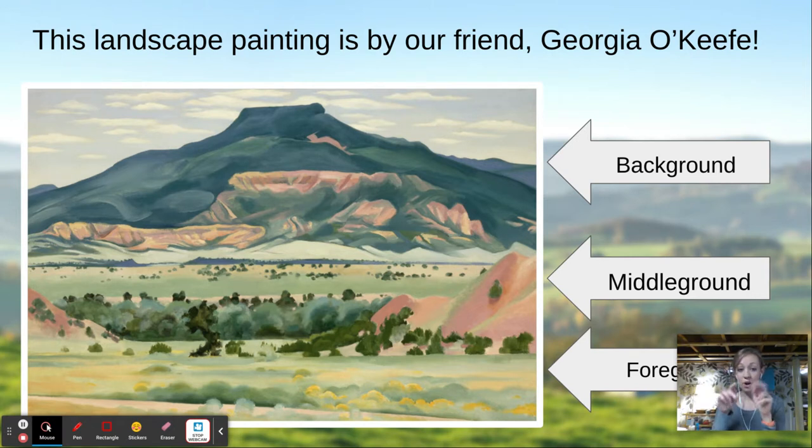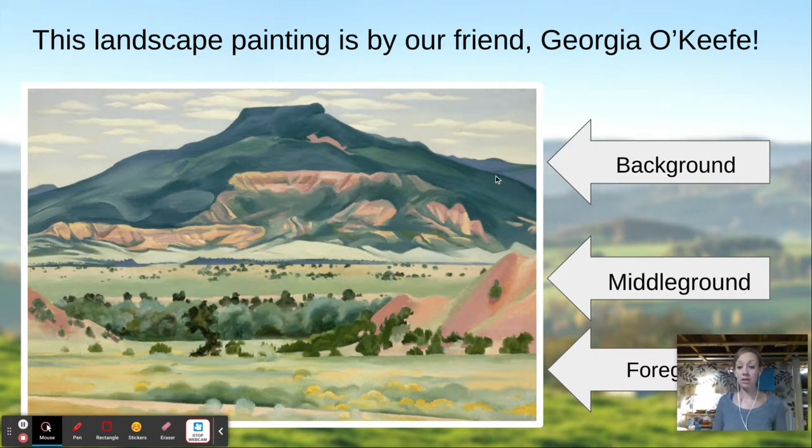If I go even farther, I keep on walking and I make my way to this mountain. See how the mountain is a greenish blue color? That's because of the trees on the mountain, but the trees are so tiny we can't even see them. That's super duper far away. So the things that are close to us, like these yellow bushes, are called the foreground, and things are bigger. In the middle ground, things get a little smaller and farther away. Then super far away, we call this the background.